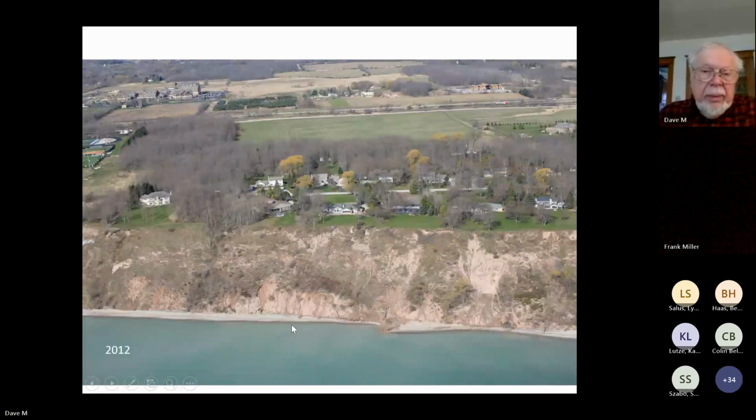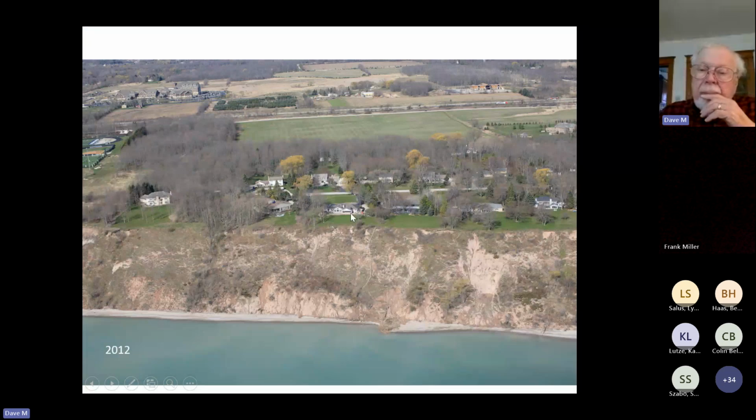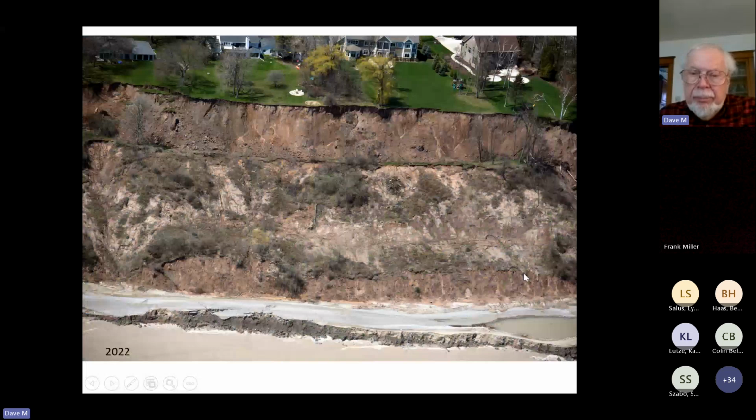Then in 2007, here's the same house with that white chimney. Most of that block is gone. We've got a pretty straight slope all the way down, maybe a little accumulation at the base of the bluff, but otherwise a pretty straight slope. 2012, here's the house with the white chimney up here now. And of course, we never have the photos line up exactly because the plane is just flying and trying to take consecutive photos. But there's, again, a little bit of accumulation, probably some sliding, but not any evidence of serious big slumping.